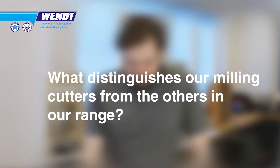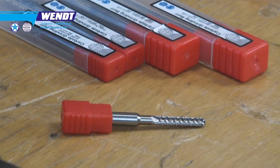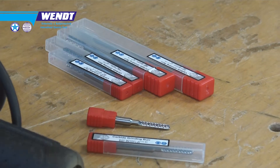What differentiates our milling cutters from the others in our range? Our cutters go up to 150mm, while the other cutters in the range go up to 170 or 200mm. We also offer them ground down to a 4mm cutting area on a 6mm shank for use in a straight grinder, making it easier to go through a protection plate without needing to drop to a 3mm cutter. These are available in 60mm or 80mm depending on preference.